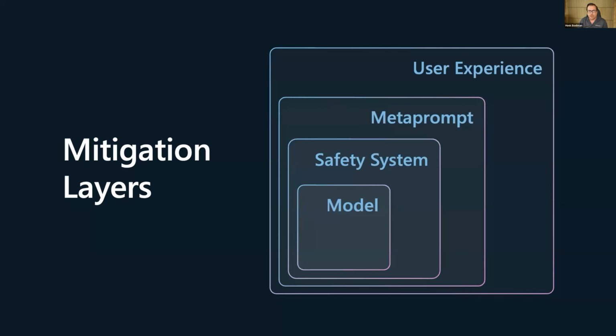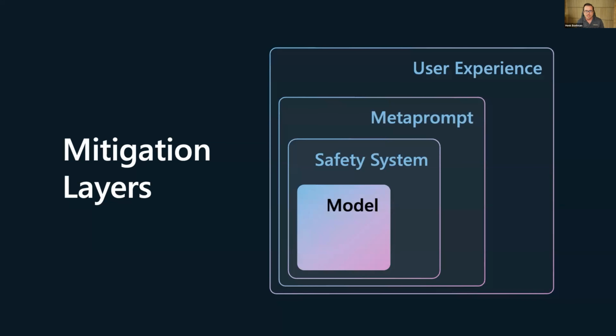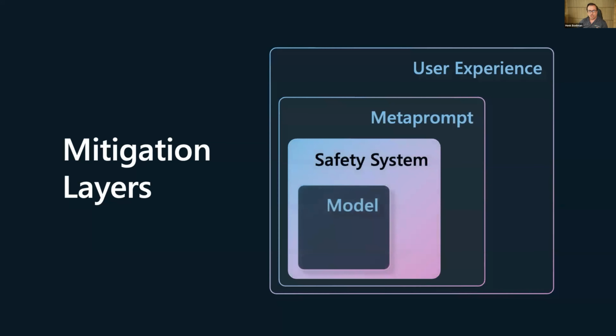The first layer that we start with is the core model itself. And there are some exciting new technologies. In research, we have been working with OpenAI on an approach called reinforcement learning with human feedback, to actually train the model to look at sensitive and harmful information and respond appropriately and ensure that there are some things that our technology just doesn't ever do. That is the first layer.